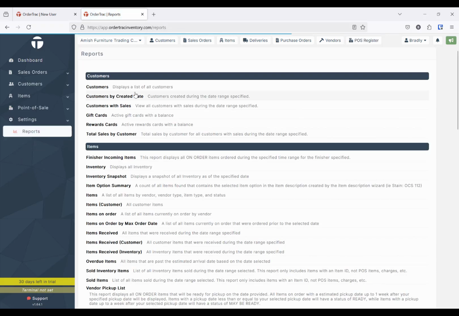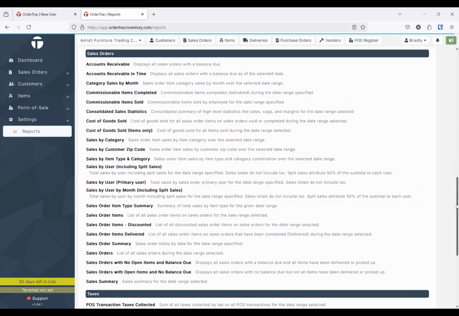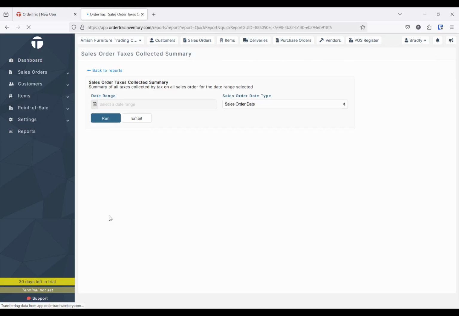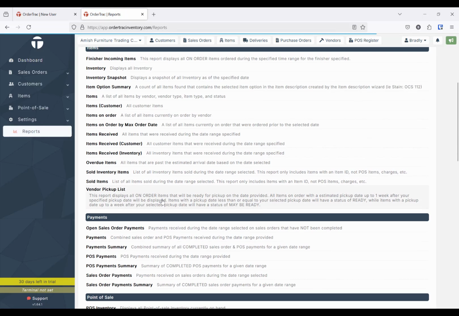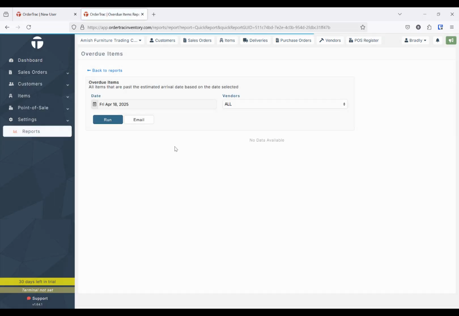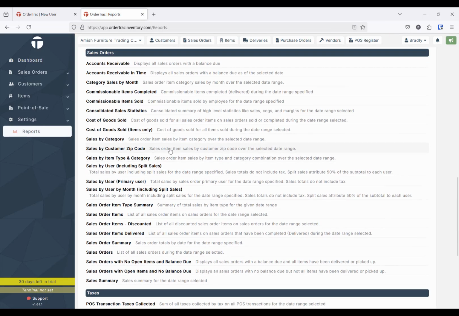And reports, this is when, once you have sales in the system, once you have inventory in the system, this is where you can come look at the reports and run all kinds of reports like sales taxes collected. So I'm just going to run it for today, and we'll see, okay, on this sales tax, here's the total that we collected for today. So this is an easy way to collect information on the data that we have in the system. You have overdue items. Show me all items that are overdue based on today. There's none in the system now, but all kinds of reports that you can play around with.